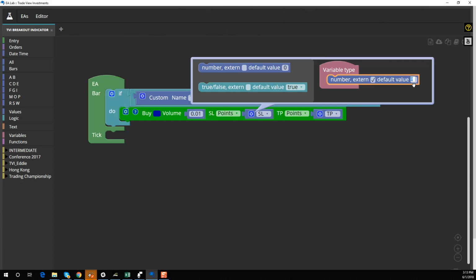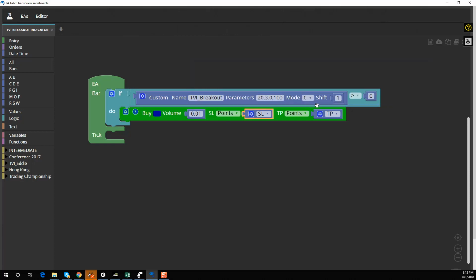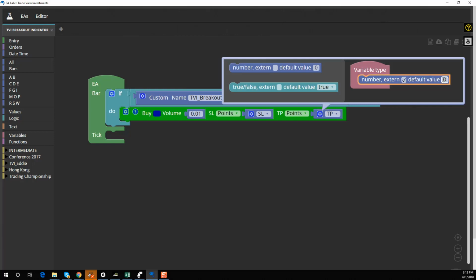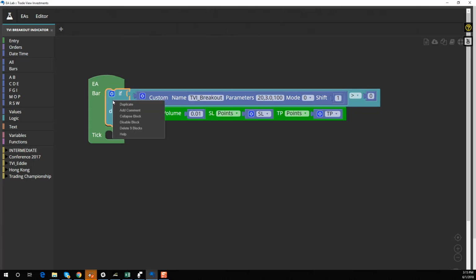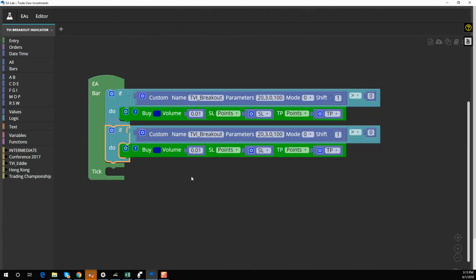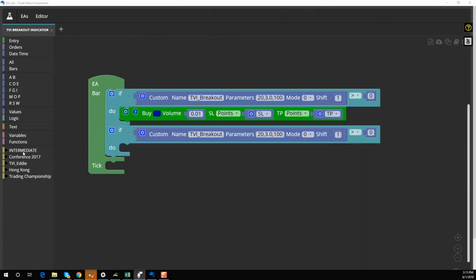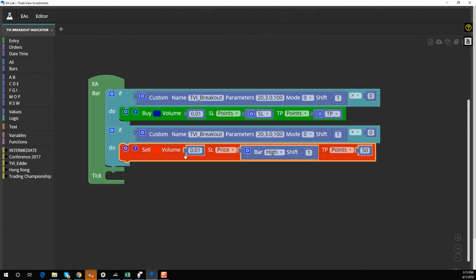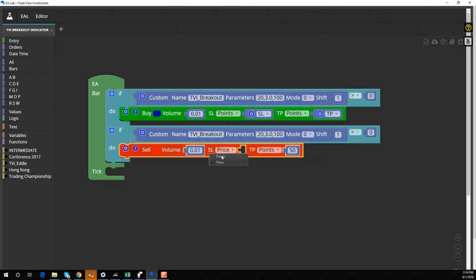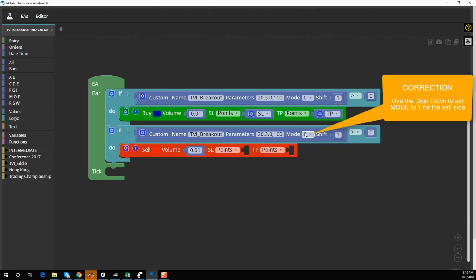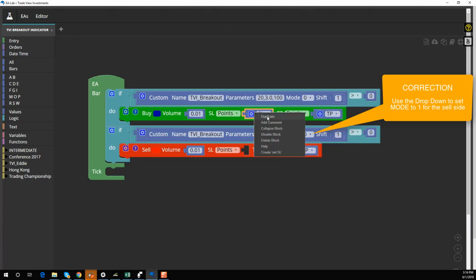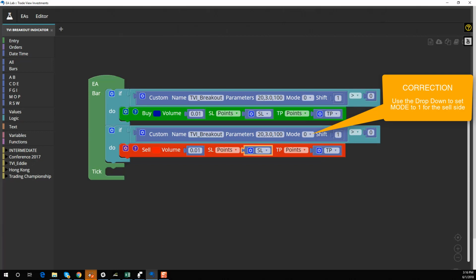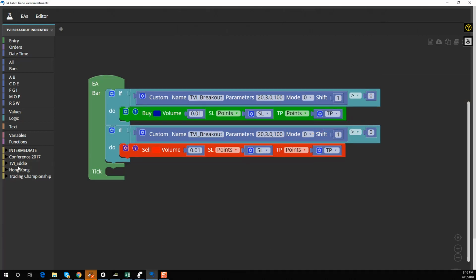When building models, we want to first see if it's possible that the model can make money, so we keep it simple. We can add other elements like trailing stops or money management later. Now that we've built the long side, we'll duplicate this part and build the short side. This EA is now ready to download and test.